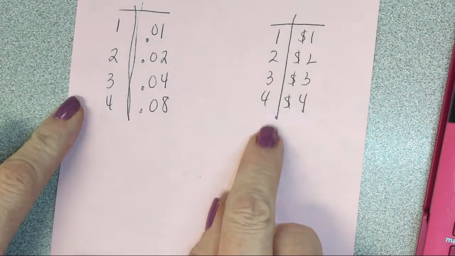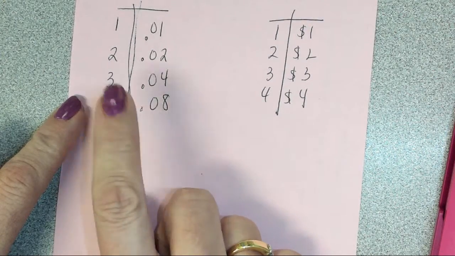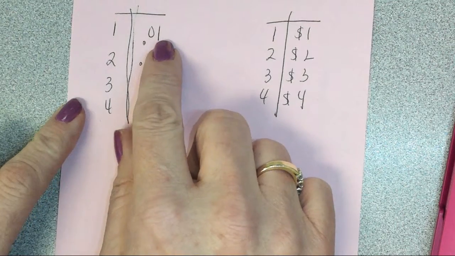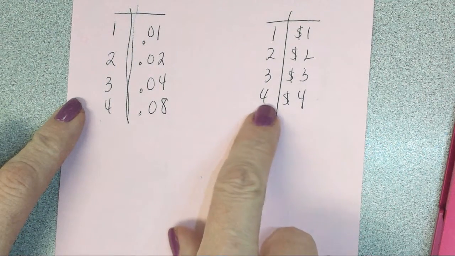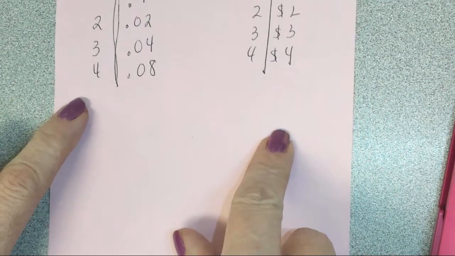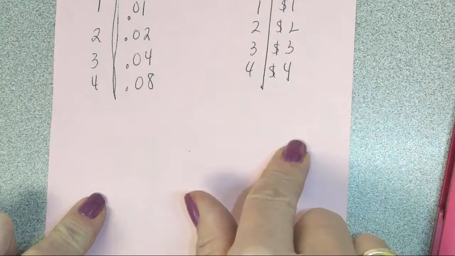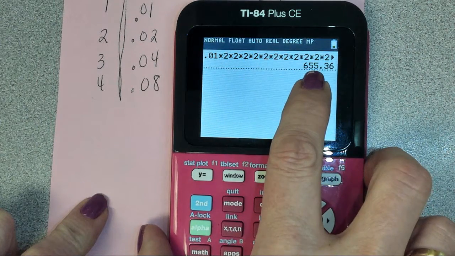How much money are these people going to get on the 17th day? $17. Okay? So now, hopefully you understand that exponential growth is important. Well, the total would be more than 17, but I'm saying on the 17th day, even though they get 17 plus all the rest of this, there's no way that's going to even add up to what you're going to get on the 17th day there.